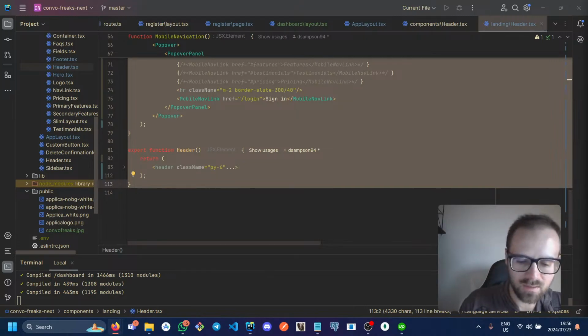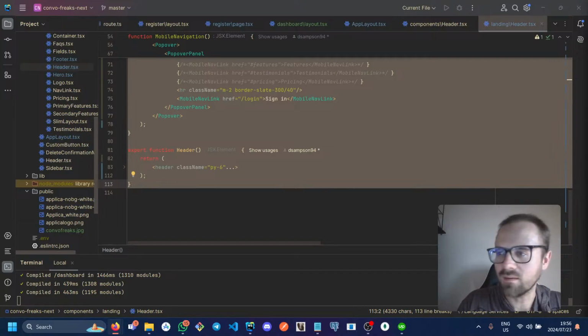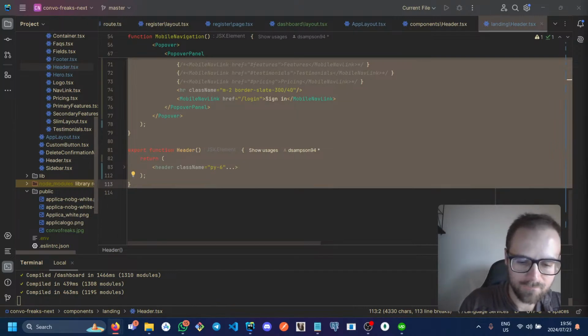Okay, combine these files, these headers, to be a logged in and not logged in version, and add a prop to determine that.